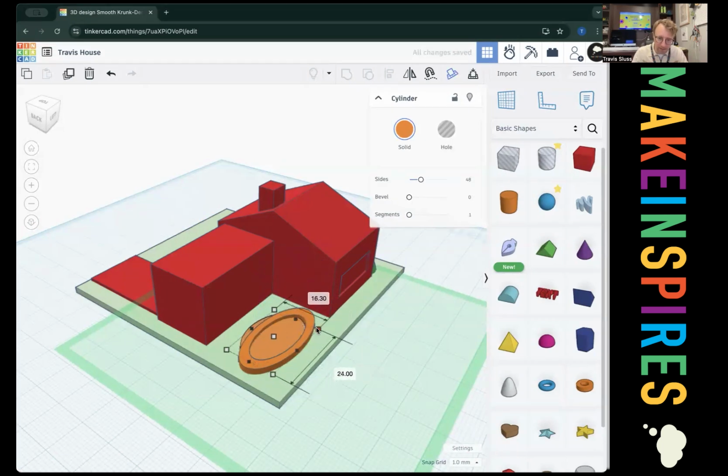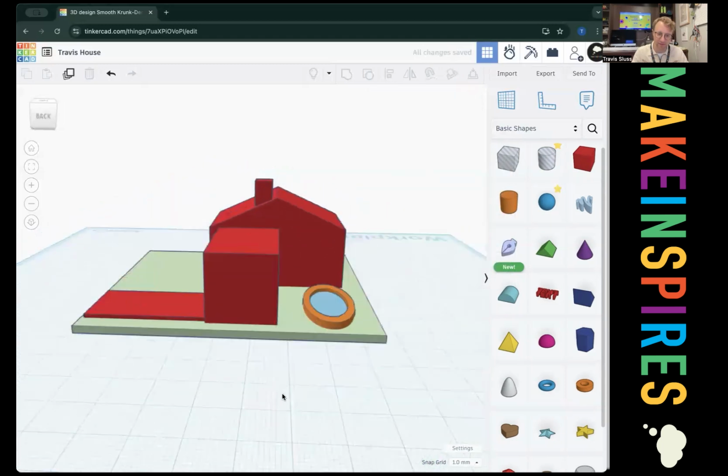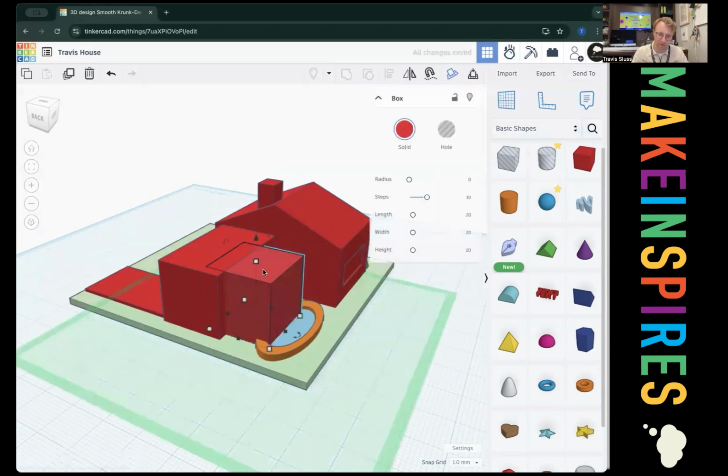Sometimes, the water goes underneath. You can do that. You can cut into the ground, but we only have 2 millimeters. So we're not going to do that. And I know I say colors don't matter, but just for fun, we're going to make that blue. And why don't we do the porch idea? So I'm going to grab a box. I'm going to put it in between the home and the pool, and I'm going to squish it down and make sure it doesn't go into the pool.